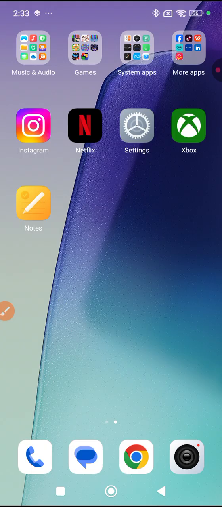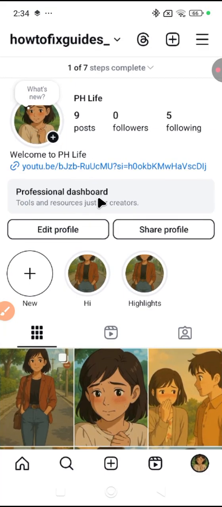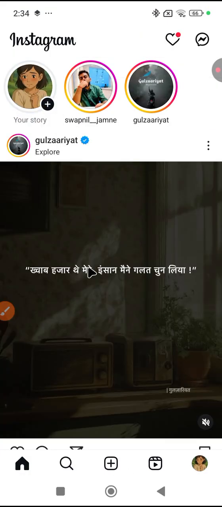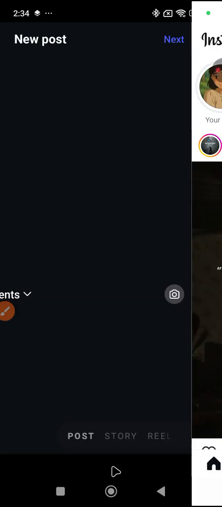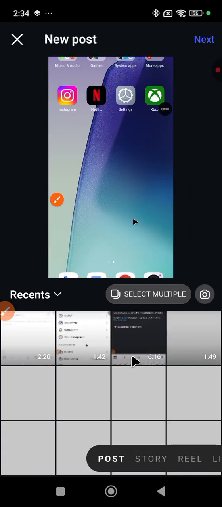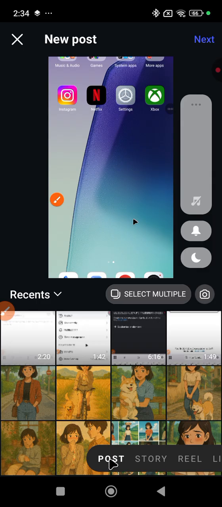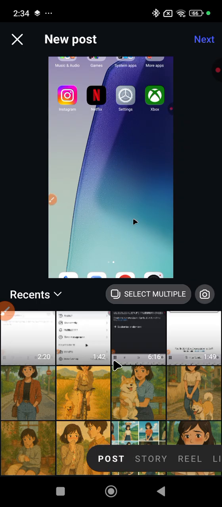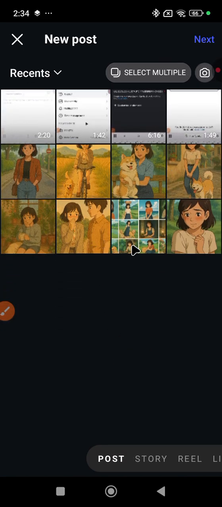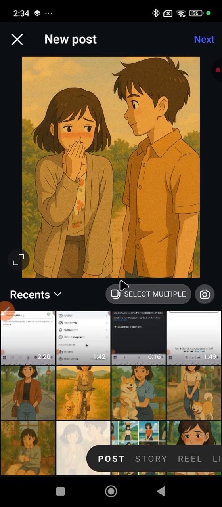So let's get started. The very first thing that we have to do is of course open our Instagram application. Let's go to our home page, and here in the bottom section, let's click this add button. Now let's look for post. Here in the post, just click that and look for an image or a video that you want to post. So for instance, this one. Now let me click next.